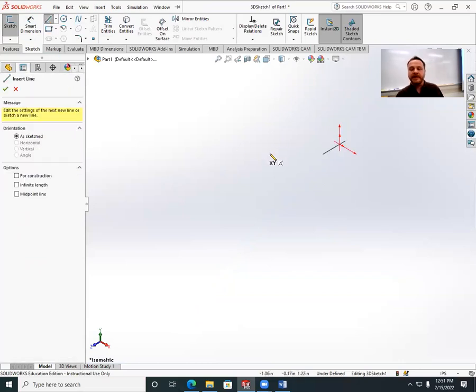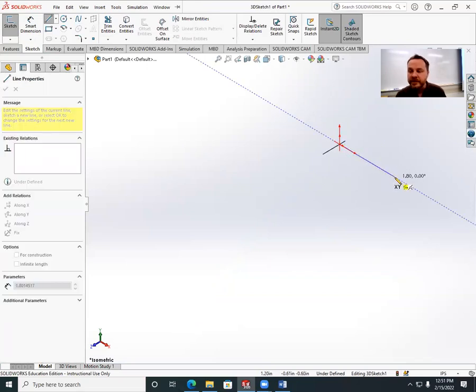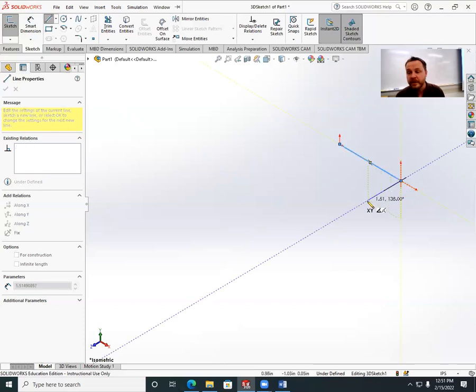Now, right now I've got the XY on there, and that means I'm only drawing lines in the XY direction, despite what it might look like. So if I click first from the origin, and I draw roughly 2 inches, notice this little yellow thing, and I know you guys can't read it from your seats, but that's saying X. That's telling me if I click right now, this line gets drawn in the X direction. And that's actually what I want. I want to draw a line in the X direction about 2 inches. And then if I come back in the Y direction, it's kind of giving me a guide there. It looks like it's in the Z, but it's not.